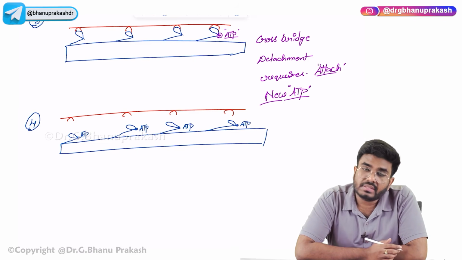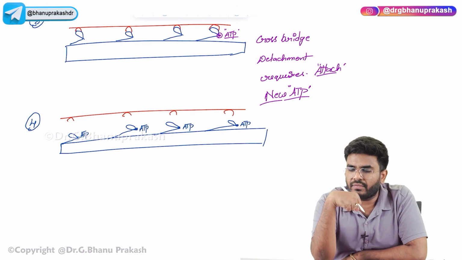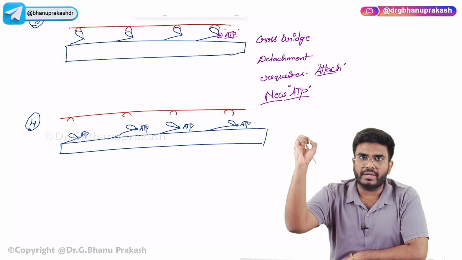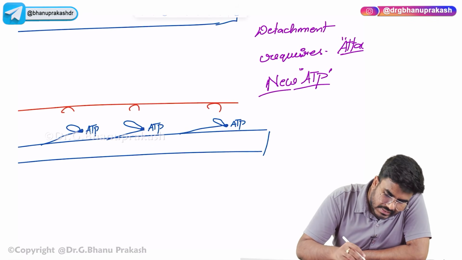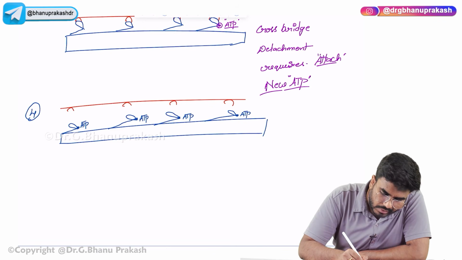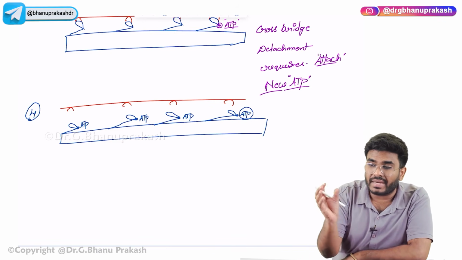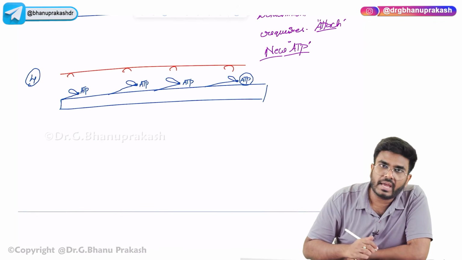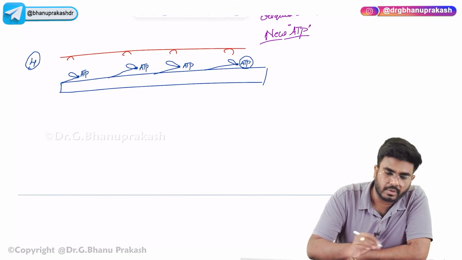See, the problem now is they are at the 45 degree angle. From the 45 degree angle, they have to go back to the 90 degree angle, so that they can bind with a new active site and cause the contraction. So attachment of ATP, binding of ATP, leads to detachment. Detachment completed.